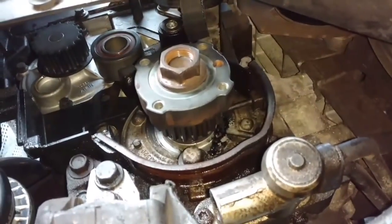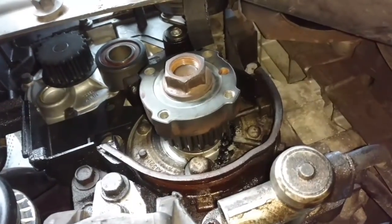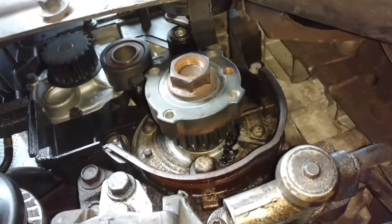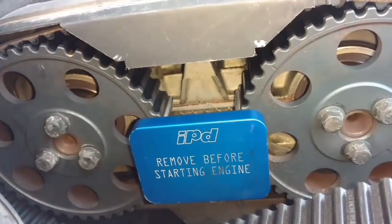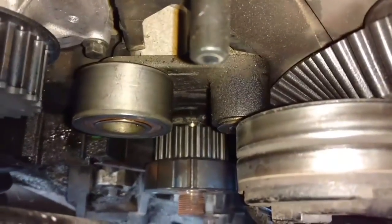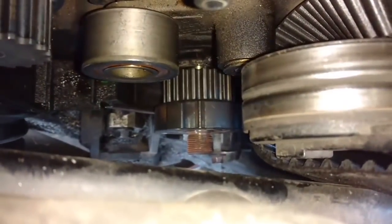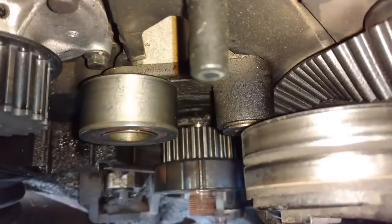So let me finish walking this in, get my harmonic balancer that I'm going to replace with, make sure it's set in place, and then I'm going to put my belt back on after I make sure the mark is aligned. I have my cam locking tool installed, so my cams are perfectly on mark. That harmonic balancer spun the crank around because I was trying to loosen it up. But as you can see, dead in the middle, that ridge on the crank sprocket goes into that valley, to the mark, to the oil pump.